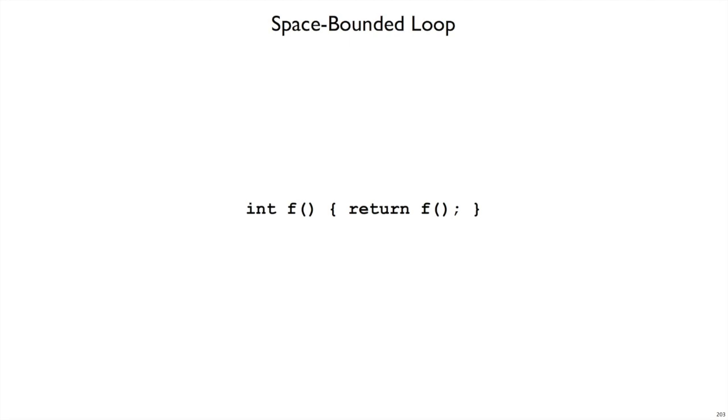If you write a program like this in a language like C or Java, where you have a function f that's supposed to return an integer and the body returns the result of f, then most likely this is not going to be an infinite loop. It's eventually going to run out of memory. And this has to do with the different way that languages like C and Java treat recursive calls versus loops.